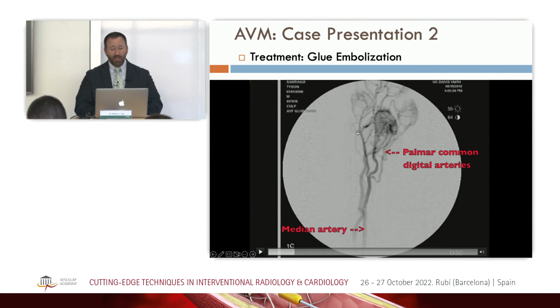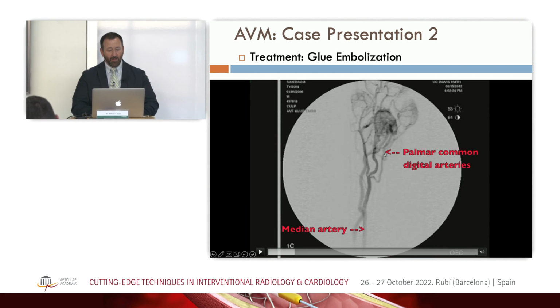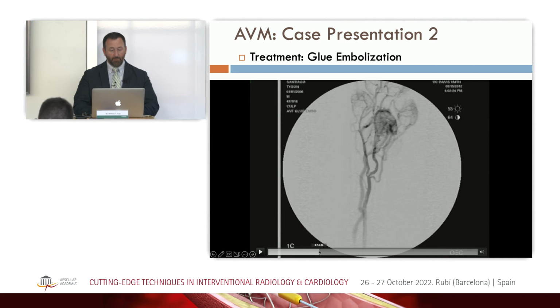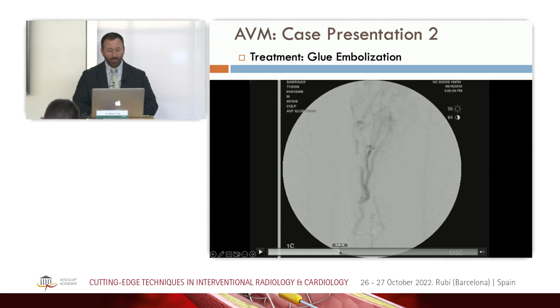Because if you see this, he's got good arterial supply all the way down to the digits, all the way down in here. But right in this region here, right over the pad, this mass of abnormal looking blood vessels coming in there. So this is a true pad AVM, digital pad or paw pad AVM sitting right in there. And so we start, and this is what glue looks like as you inject it. So we've gotten into that selection, we've gotten out, and we have our microcatheter, that really small catheter, all the way down and into it.